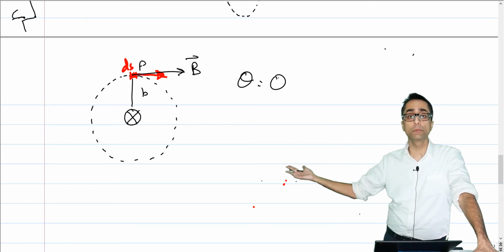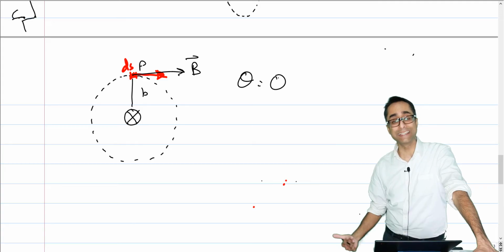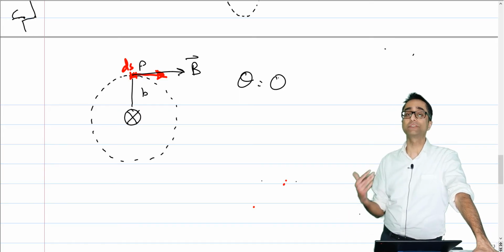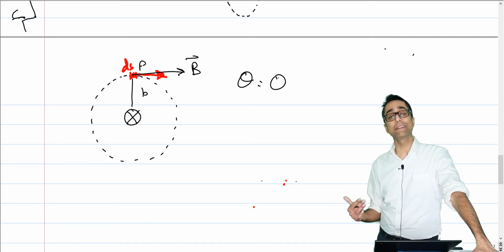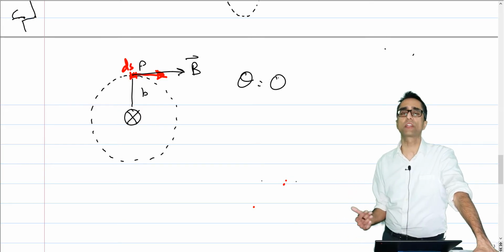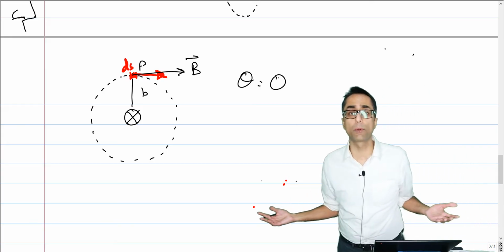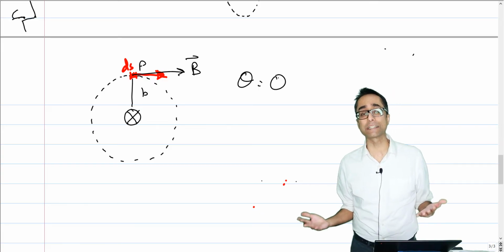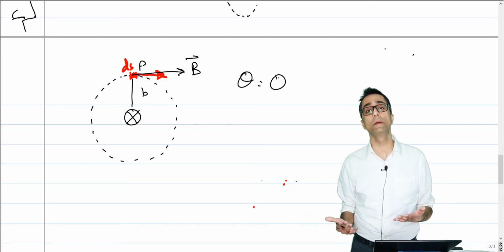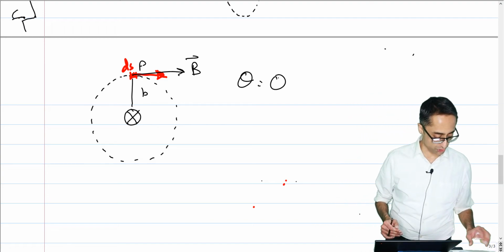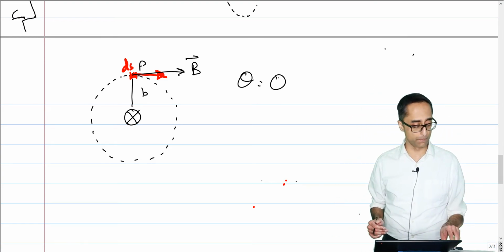and it's going to be 0 whenever we have constructed a proper Amperian loop. Because by its very definition, the direction of ds is tangent to the circle, but if we've set up the proper circle, then the magnetic field will also be tangent to that circle. So 100% of the time it will be 0. I mean, it could be 180 as well, right? You could have had ds going the other way and B going this way. That doesn't matter because the cosine of either of them is going to have a magnitude of 1. And that's all we're going to use to solve the rest of the problem.